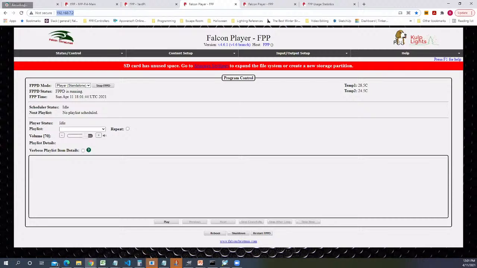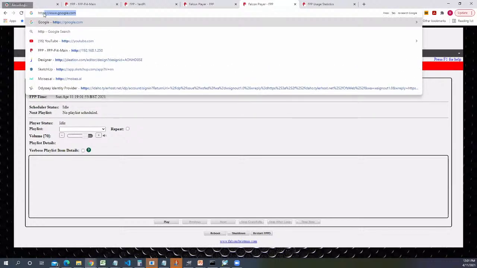So in the Ethernet, okay, so you're using that and you're not connected directly to your computer. If that's the case, you want to type in HTTP.